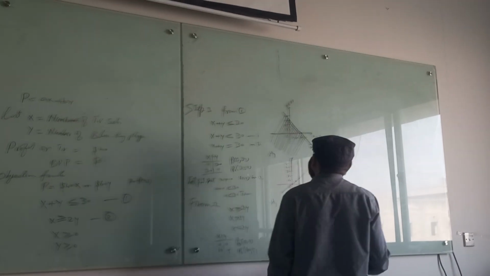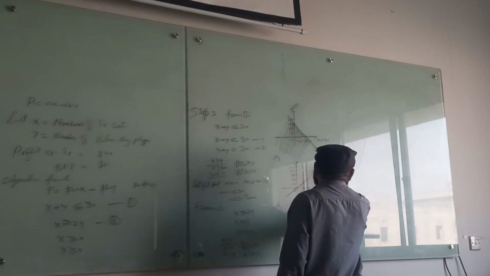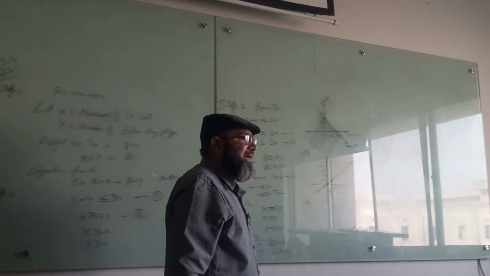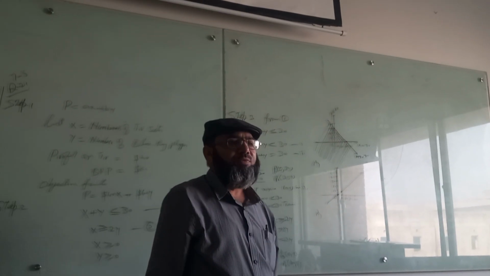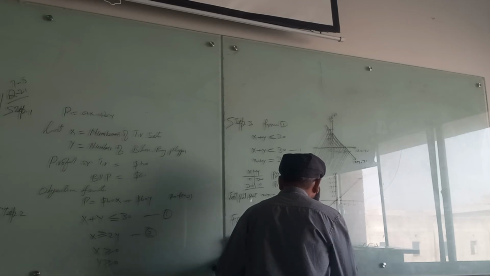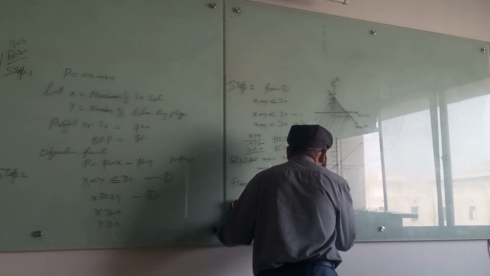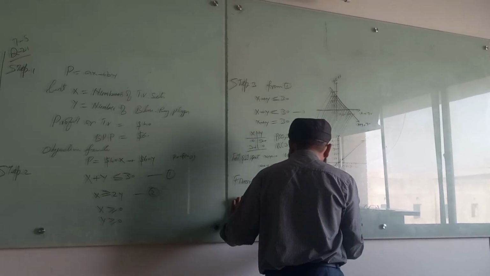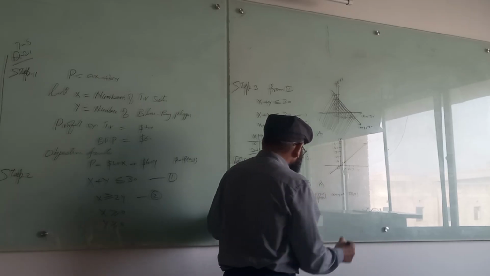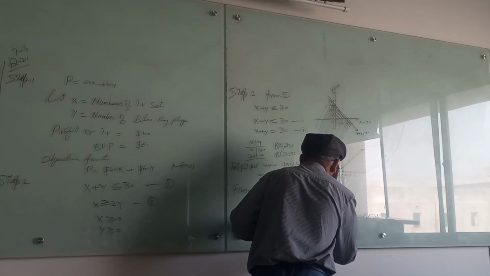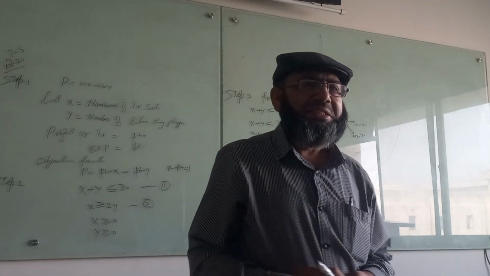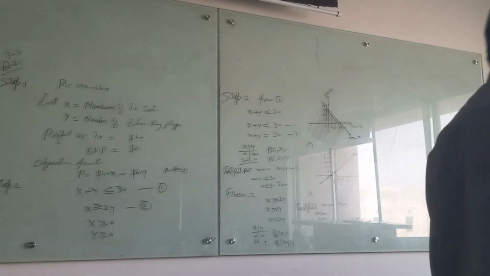So it is x equal to 2y. Okay, test point x, y equal to 0 means 0, 0. At 0, 0, what is here? 0 greater than 2 times 0, 0 greater than 0. Meaningless. So we need some other point.